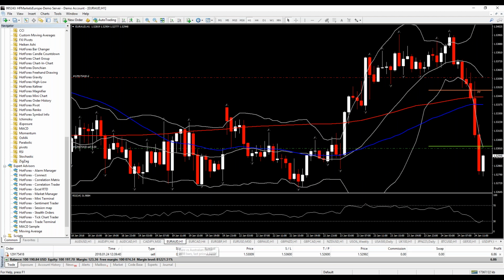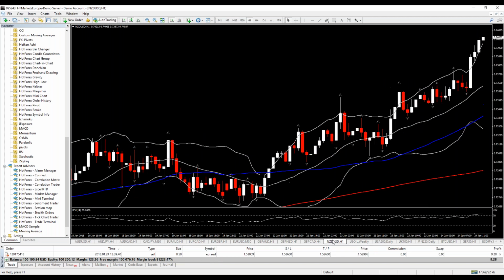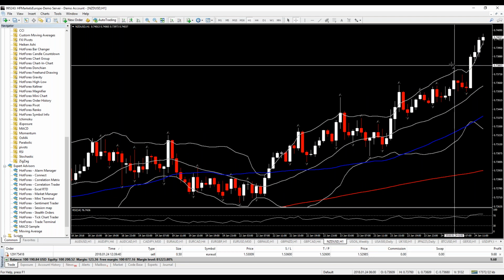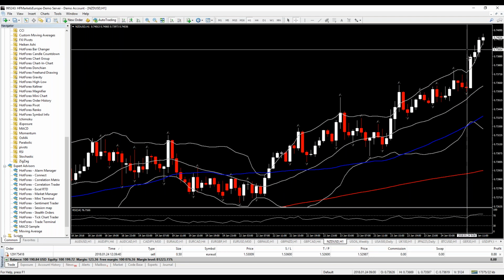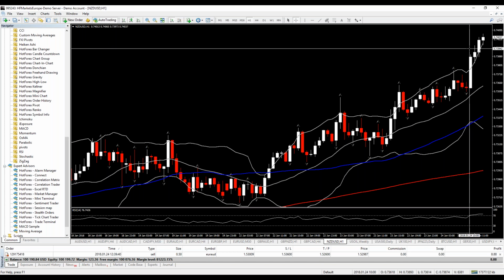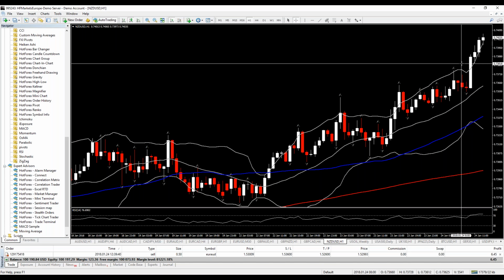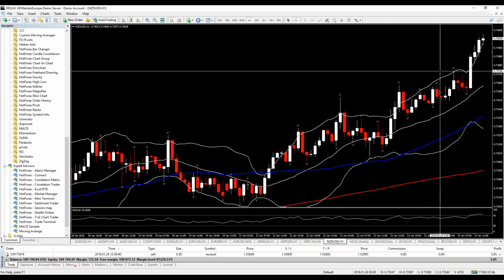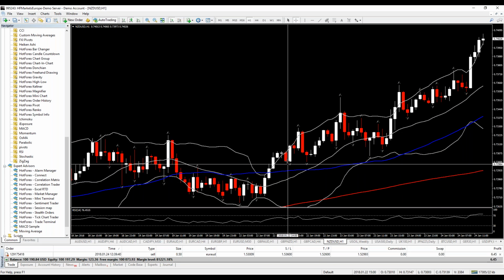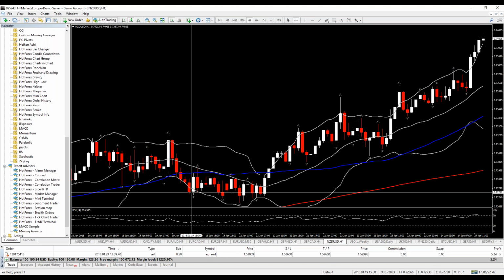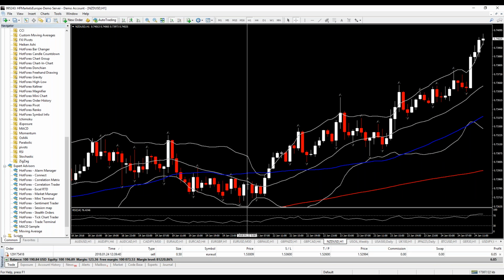Let's take an example. You see, if my high fractal has broken in a very strong way, like in this example over here, I always want to go long in that situation. Otherwise, if my down fractal has broken, okay, I don't have a good example in this chart. Let's see.